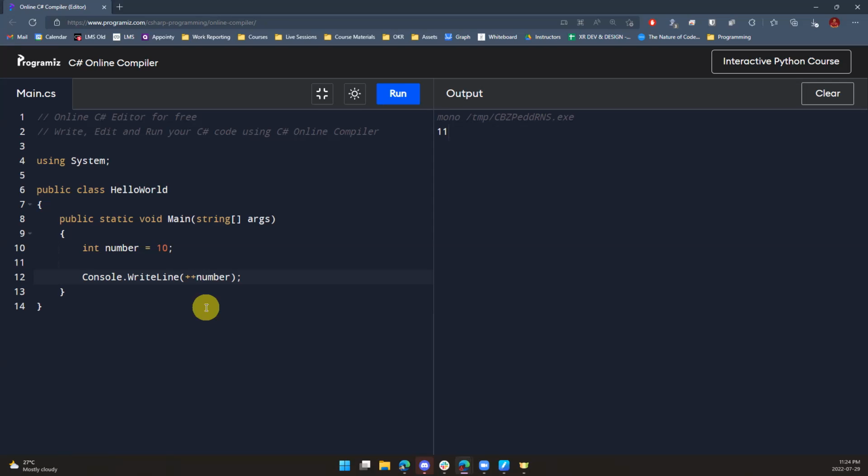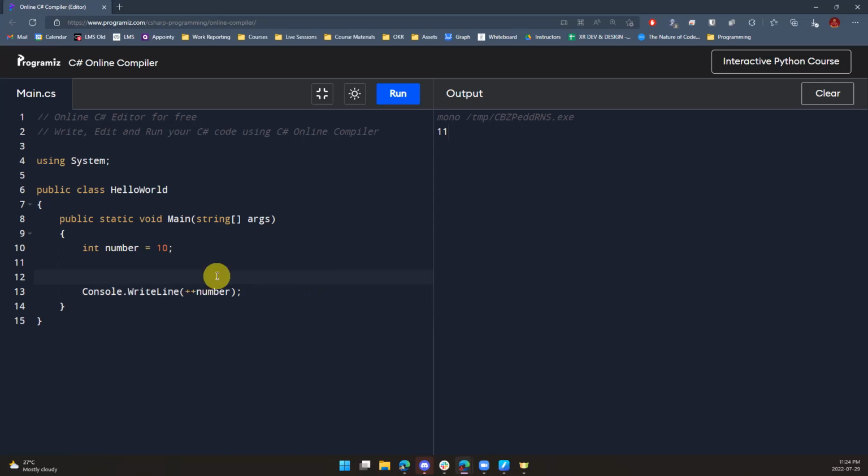Basically, if you say plus plus something, that means it adds 1 to that and then processes it. If you say something plus plus, then it will just take that value and then increment it. All right, I believe that makes sense. And now we can go to the next.